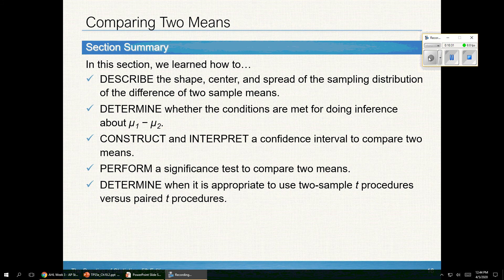In this section, I covered some theory behind the center, shape, and spread of a sampling distribution for the difference in two means. I talked about the conditions and how those apply here. We talked about confidence intervals and significance tests. And we discussed the fact that paired t procedures don't have independent samples, so I would not use a two-sample procedure, but rather a one-sample procedure on the differences. Now you should go through some problems to see how these actually apply to real-world examples.